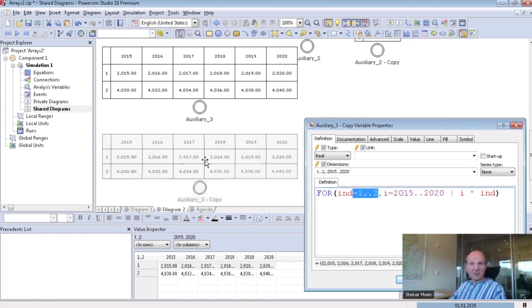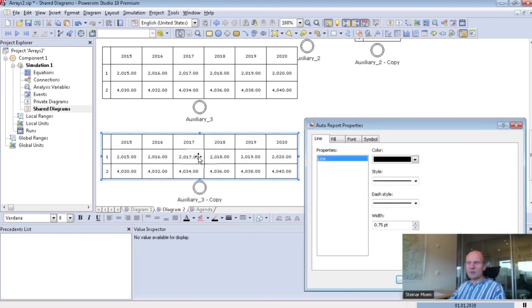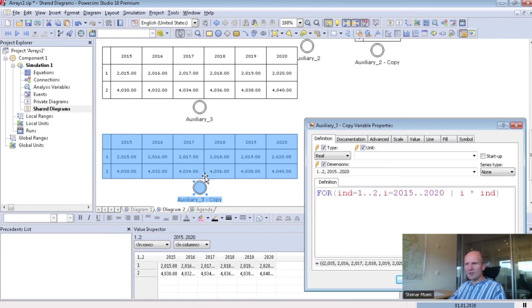Actually, that's just a choice, that the first dimension comes down in the auto report. But there's nothing in the variable saying that you should have that this dimension comes in the rows and this in the columns, because there's actually no difference. You could have 3 dimensions, then you don't have rows and columns at all.